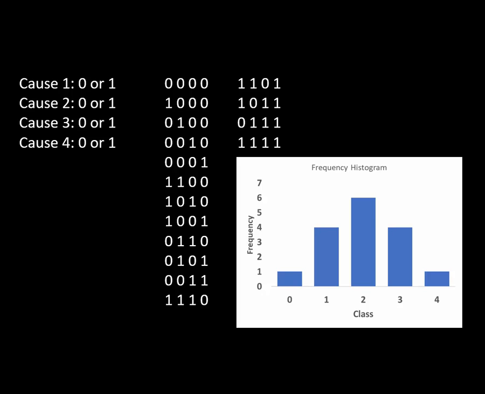Each cause contributes just a little bit to the overall distribution, and again, the chances are very low that most or all of the causes will align low or align high. Most of the time, some of the causes will contribute to increasing the trait, and some will contribute to decreasing it, so that most instances of the trait are middling, in the middle. This is where a normal curve comes from.